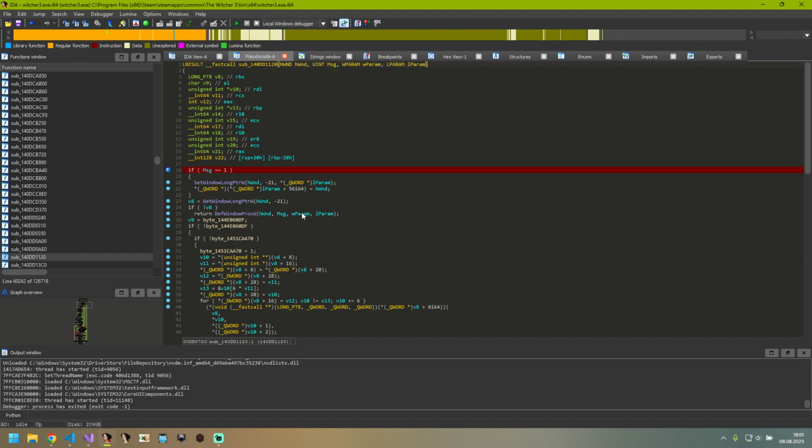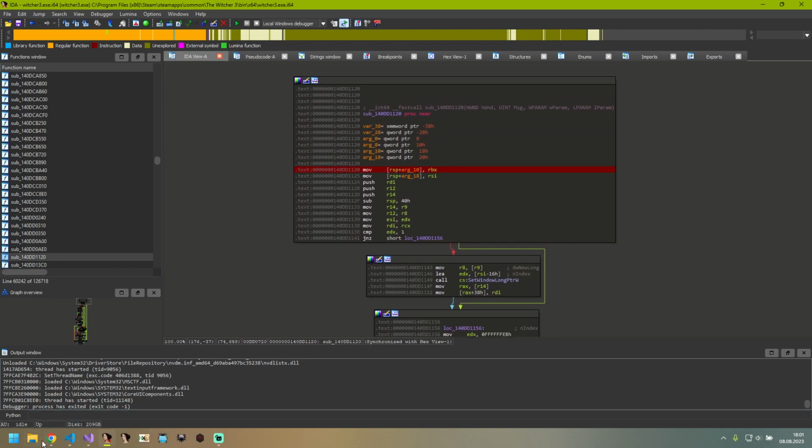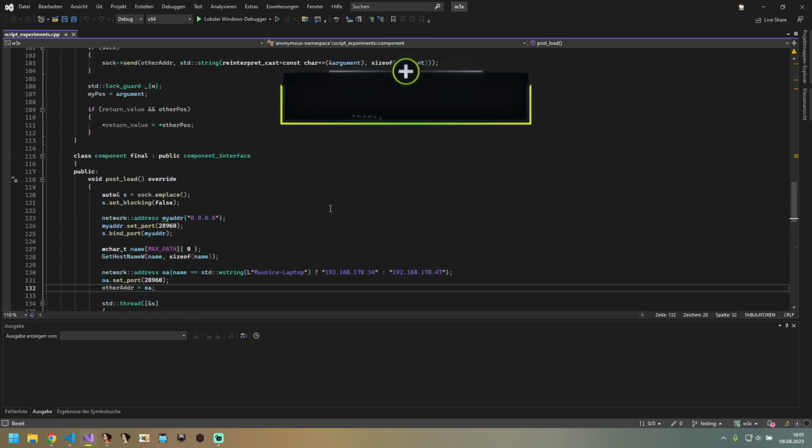Maybe I can just try to simply hook that and kill the focus message. I can try to do that.